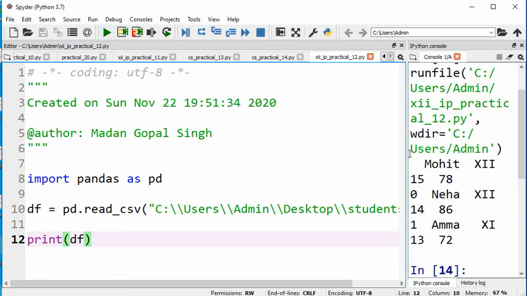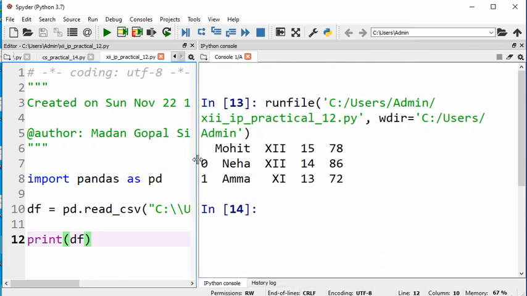You run it and you might see this data frame here, Mohit 12 15 17, and this becomes the header. I have already told you while explaining this problem logic, the first line of the CSV will become the header of this data frame. If you don't want this line as a header, or you may call it a column name. It looks like a column name here. The rows start from index 0 and 1, and the first line of the CSV has become the column name.